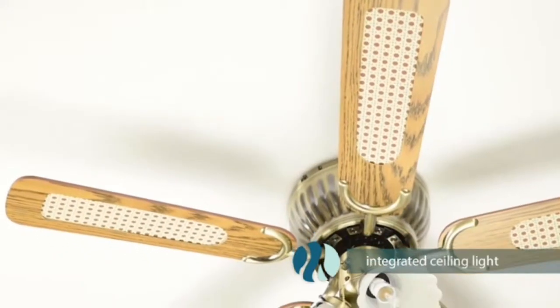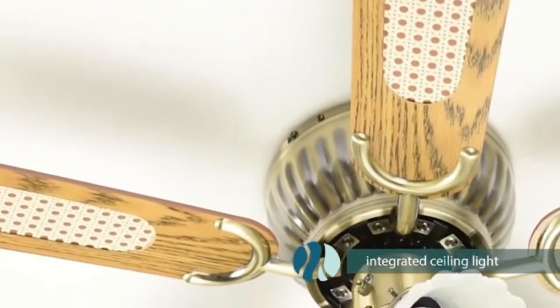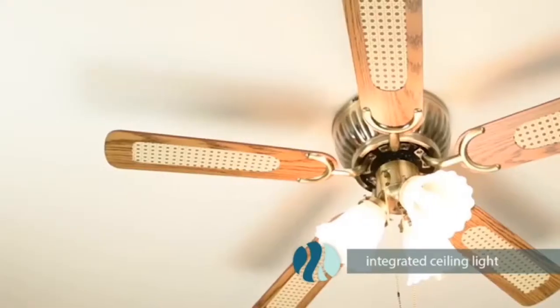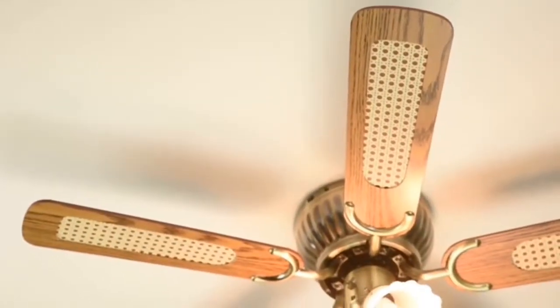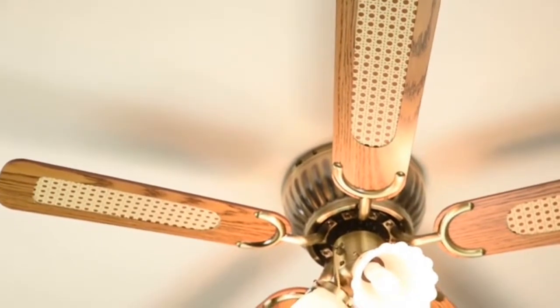The integrated ceiling light features three frosted tulip glasses and uses an E14 screw base to cast a soft and bright light. This makes the Pepeo Kiza a stylish source of illumination and air movement. The light fitting is controlled with an independent pull cord.